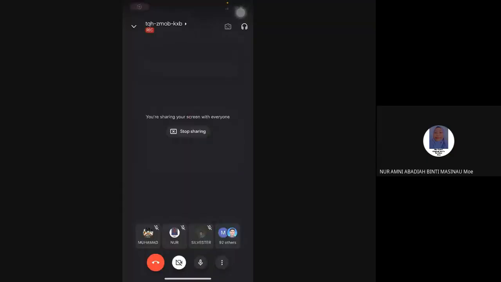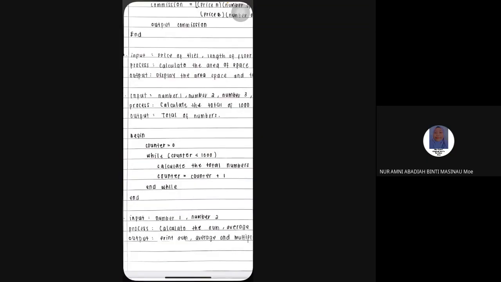Okay, sekejap. Using a loop. Okay. Saya akan tunjuk kawan awak punya example. Okay, this one. Alright, boleh nampak? So this is the example, okay? Dia punya answer jugalah for number 9. Okay, number 9. Betul. So begin, counter equals to kosong, while counter less than 1000. Okay, Melly boleh share tak macam mana awak boleh dapat? Macam mana awak boleh faham counter equals to kosong? Kenapa bukan counter equals to 1? Melly?